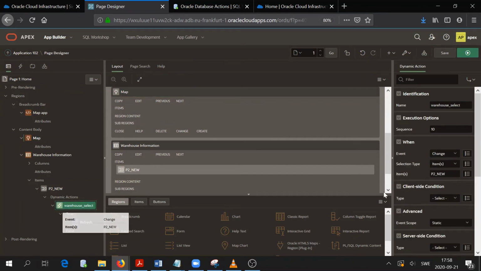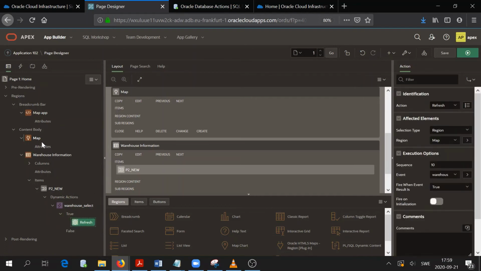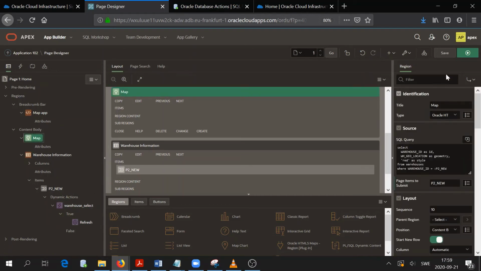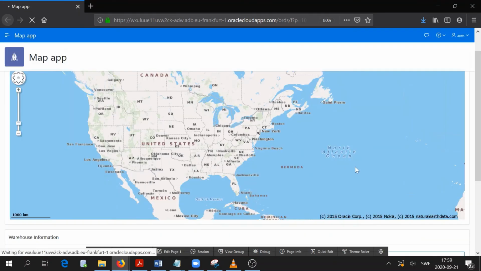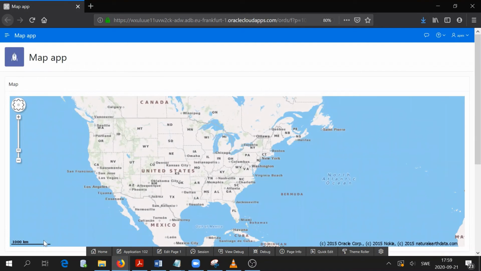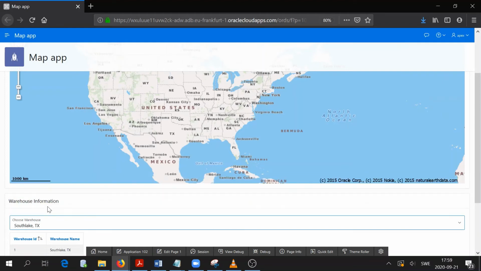Always interesting, this change. We have the refresh. I'm just gonna be bold and say that was the issue. So I actually need to send that page item. Yes, it was. So we can now see it's appearing on the map.